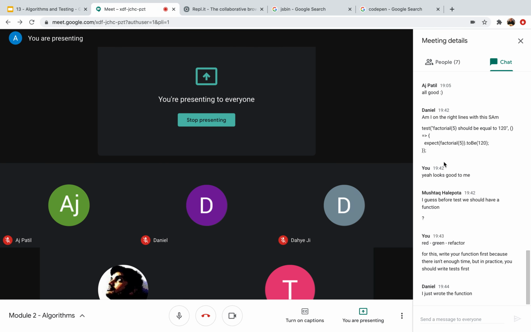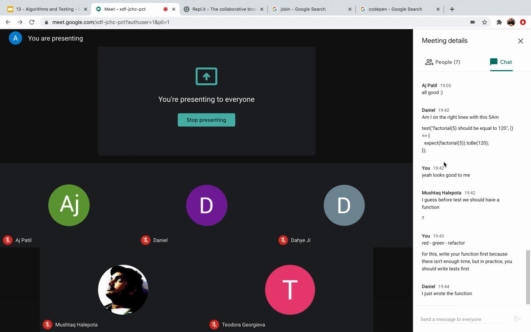I'm going to pick on people because I sort of forgot about doing that last time, I think. So we'll start with you, Daniel. Paste what you've written, or kind of read it out and explain your thought process. For each one, right? What do you mean for each one? Just like factorial 5, factorial 0, even though they all kind of basically follow the same principle.